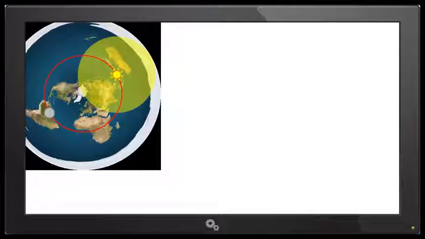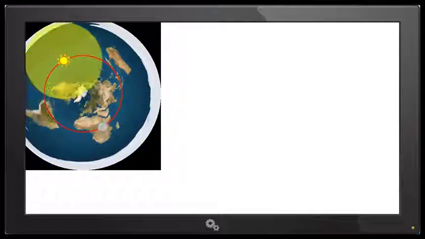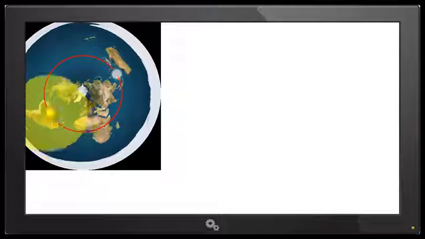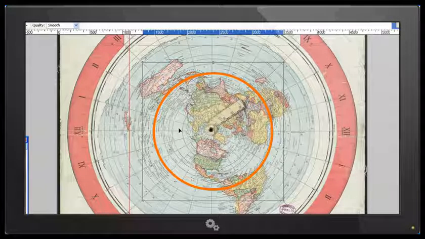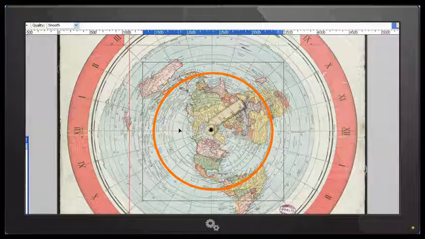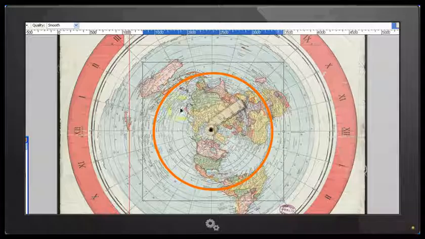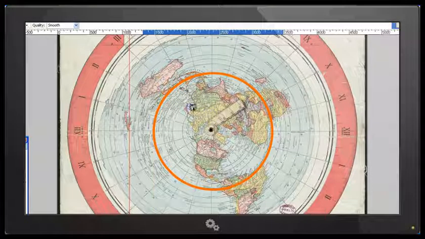According to the flat Earth model, the Sun and the Moon rotate around the sky above the flat Earth disk once a day, as we see in the simulation. If this orange circle represents the path of the Sun as seen in the flat Earth simulation, then we already have a problem, because obviously our rising and setting position is nowhere near the red line that I drew, which is due east and due west of my location in New Zealand. So let's move the orange circle over so that the Sun is rising and setting due east and due west.